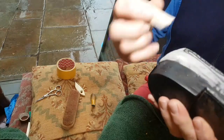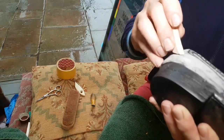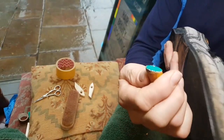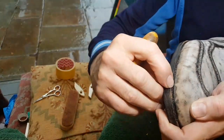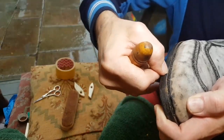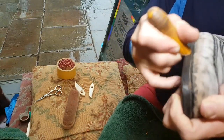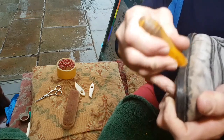But we do have another set of cuts to do. This is a cut with the third abrasive, and then there'll be the fourth and final one. But then I'll take the very, very sharp paper, and I need to go around, I don't want to affect the stitch line or the profile that the edging iron would have left. But it's a bit of a mess on the edge here. It's probably never been stripped back in 51, 52 years. So I'll take this edge back to its natural leather.